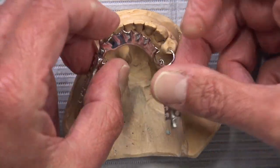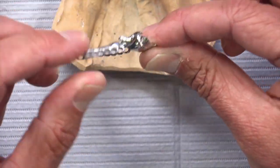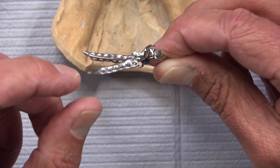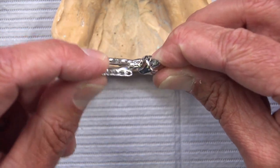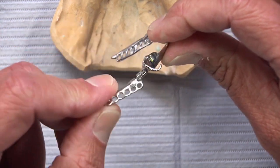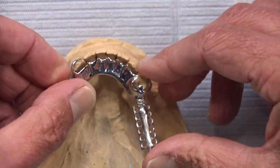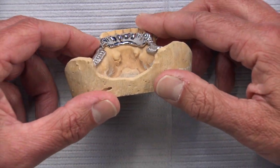As the patient loads the partial with the DE hinge, that stress breaker takes stress off the abutment teeth and puts it onto the ridge. It kind of depends on the condition the abutment teeth are in, how strong they are, and what the ridge looks like underneath. Our technicians can help you decide whether to go with something like this. With the patient chewing, we're not going to have the same torquing of those abutment teeth as we would with a rigid unit — certainly something to consider with bilateral edentulous spaces. We're also able to stay clear of the tori.